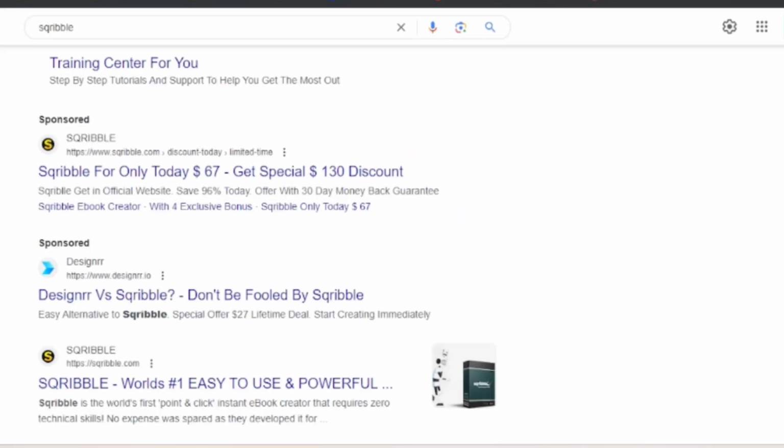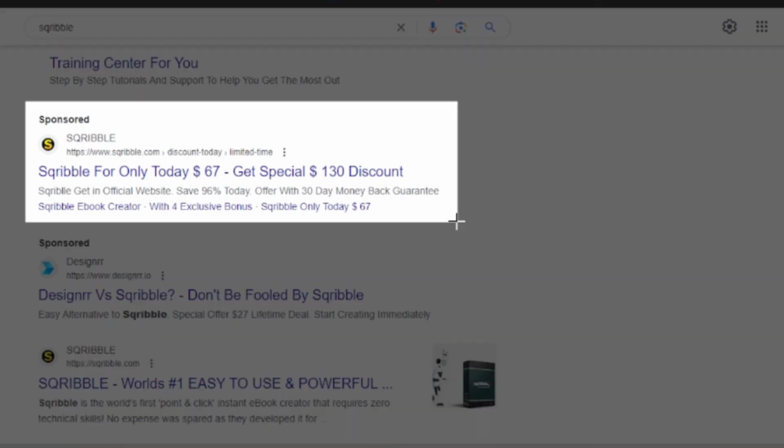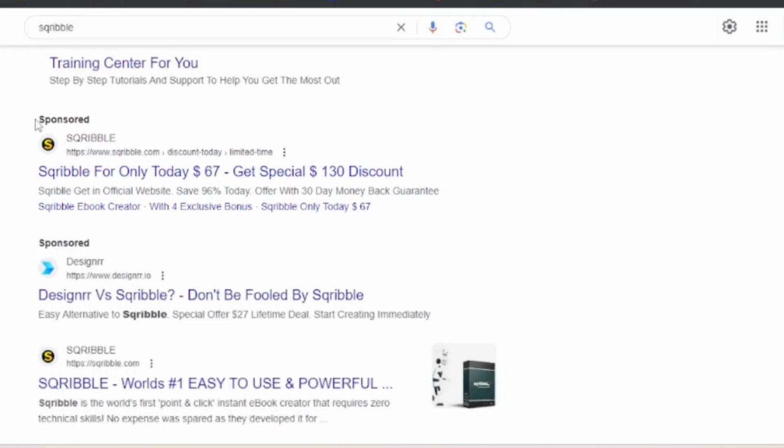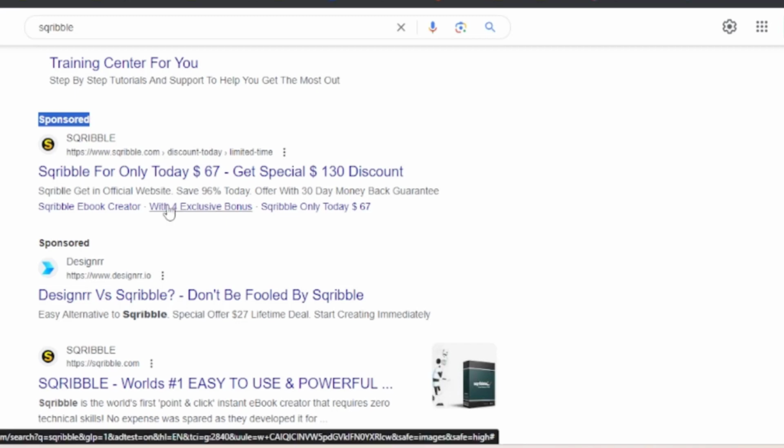As you can see, I have already found the owner of the offer's URL being used in this sponsored ad. It means that if you advertise with Google Ads using this final URL, probably Google Ads is going to accept your ad and it's going to be okay. You're not going to get your account suspended or anything like that.